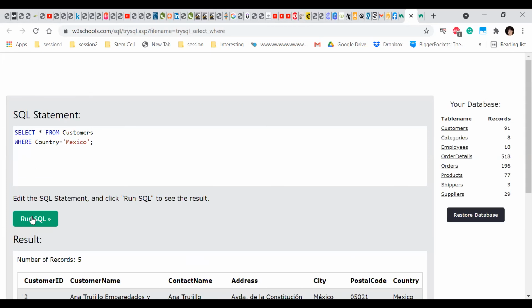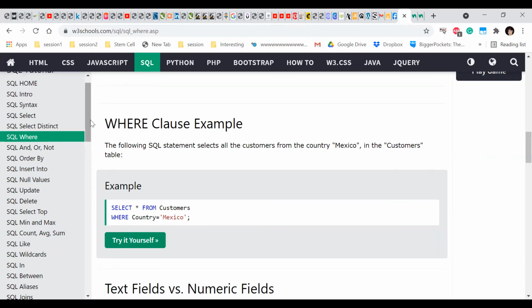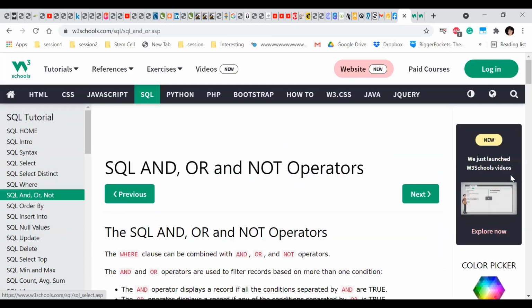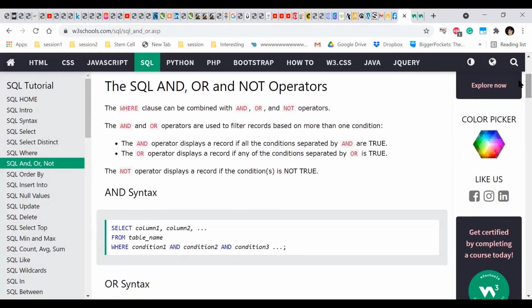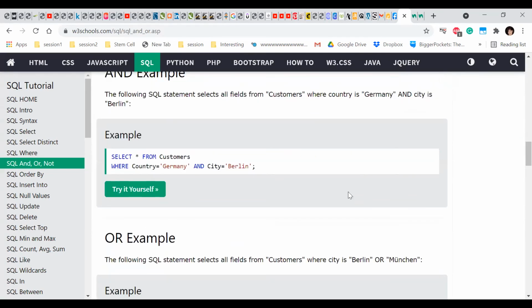Yeah, I think so. I mean, it's one of those things I just learned by doing more often. So I need to practice doing things, I think. Yeah, and in the where clause, you can use and or, see, where condition 1 and condition 2 and condition 3. So there are different scenarios you can use. For example, where country equals Germany and city equals Berlin.